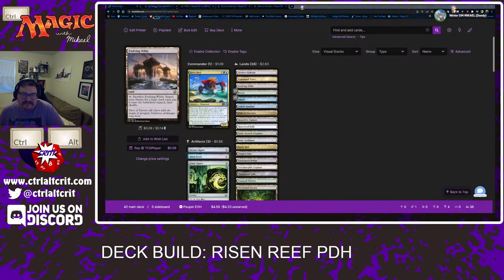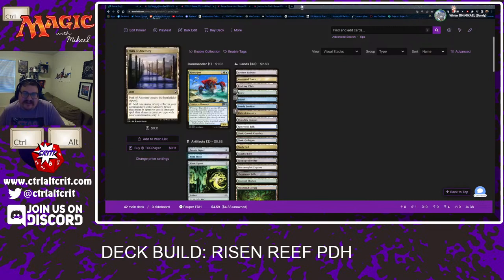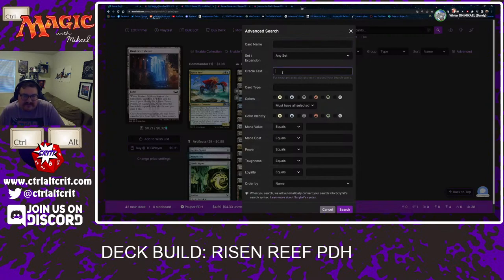Obviously, a good percentage of our deck is going to be elementals so that we can trigger that stuff, so I think that's what we're going to start with. The other thing is there's not a resource like EDHREC for PDH as far as I know, so I did pull up some other Risen Reef PDH decks to reference, but we're going to start just by searching for elementals.